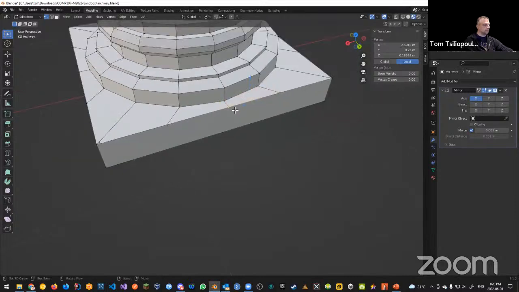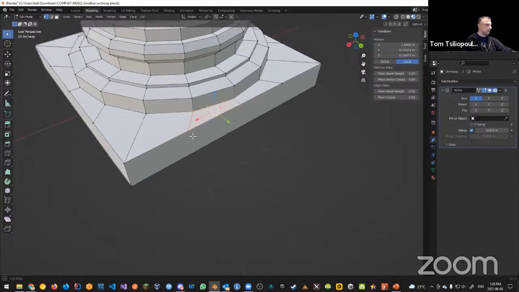F. I use the F key. So I select the first vertex and the second vertex, and then you use the F key to connect those two together. And then once you have a bunch of these edges, at least 4 edges, you can select all of them and press F again. Right, that's how it goes.